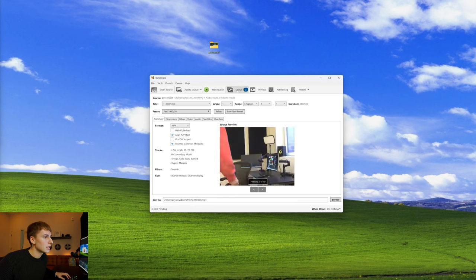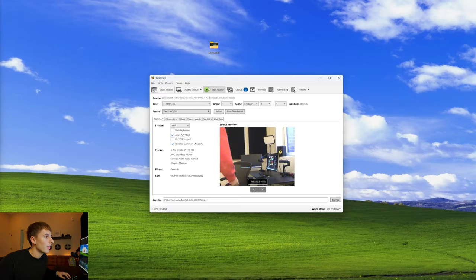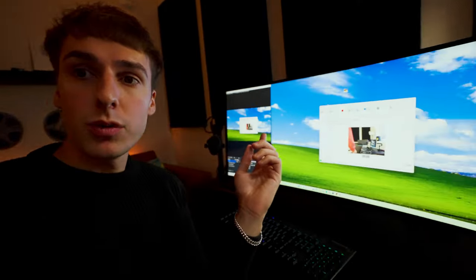You'll see the number next to 'Queue' is now three. I go to Dimensions and make sure everything's correct — the aspect ratio did record to 640 by 480, which is a 4:3 aspect ratio. Depending on the camera you use it will be different, but just make sure it matches what you actually recorded to so it's not messing up the aspect ratio. Then go ahead and click 'Start Queue' — that will run your footage through Handbrake and convert it into a usable file format for Premiere Pro. I chose MP4, so that's what I'd recommend.